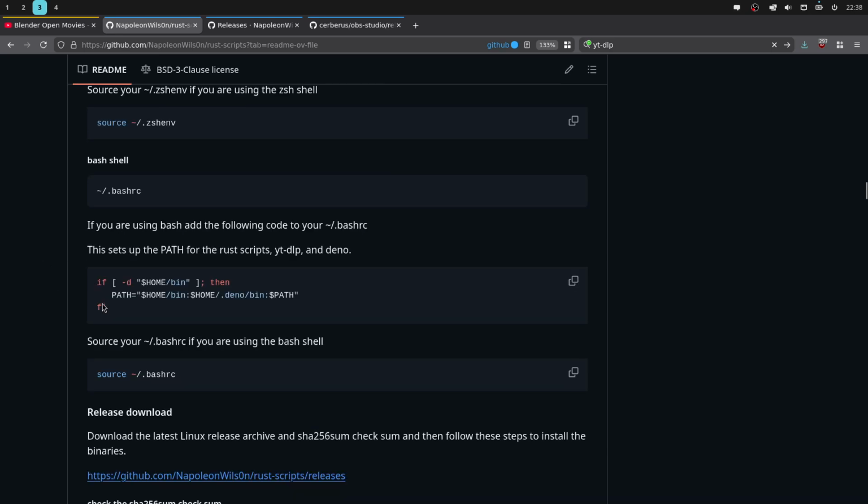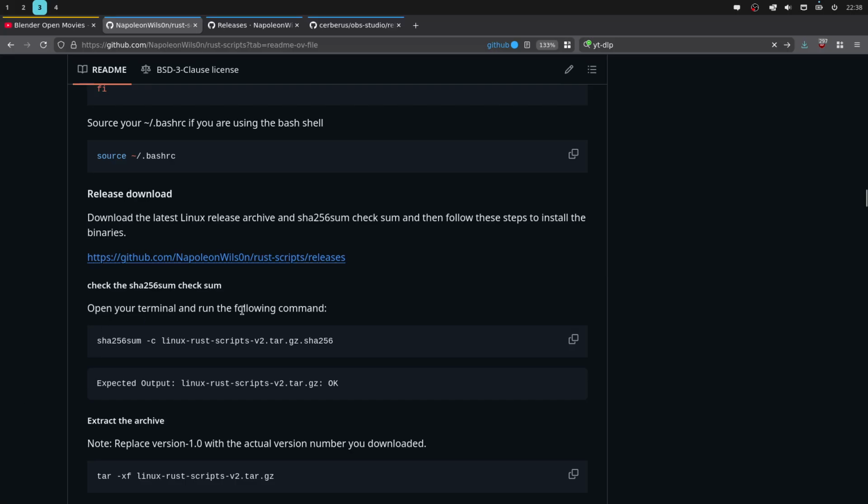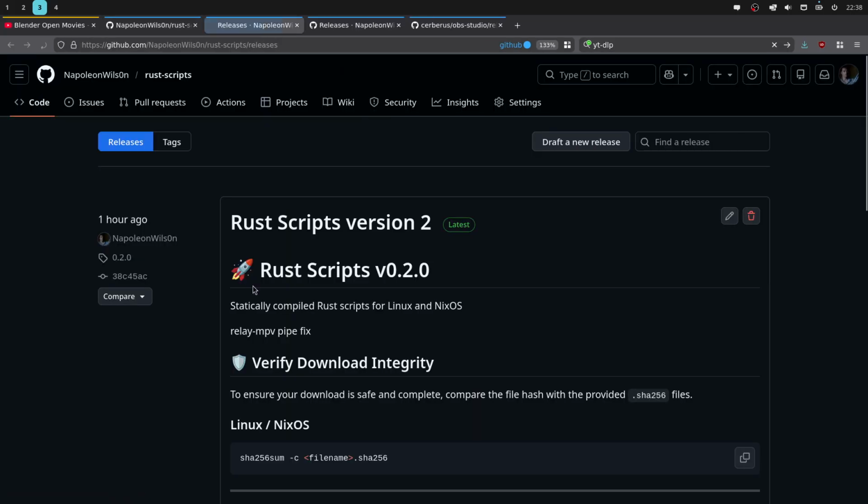If you're on Bash, what you need to do is something similar. Basically, you add in the bin directory for home bin and home Deno bin as well, and then source your bashrc. And the same thing here, you would basically download the latest release.